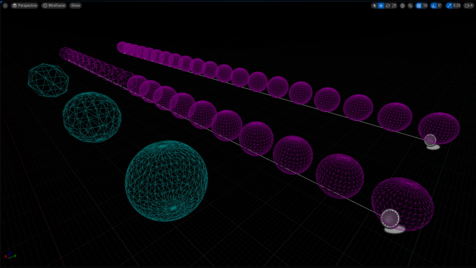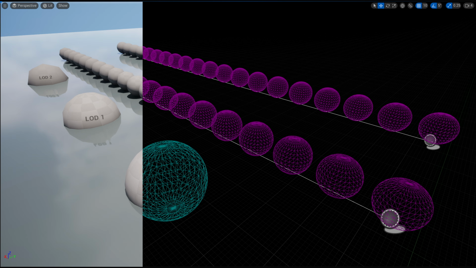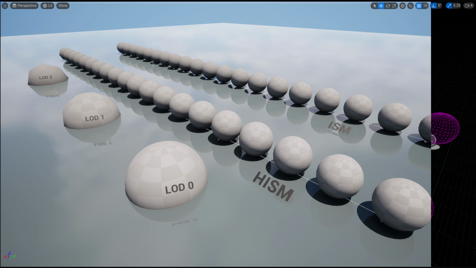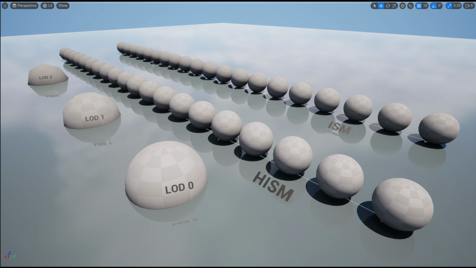The LOD on an ISM is shared between all instances, so they are either all high quality meshes or all lower quality. But in reality, we want the meshes close to the player to be high quality LODs and the ones further away displaying lower quality LODs, since the player can't tell the missing detail due to how far away the mesh is. This is the special purpose of HISMs. They allow each instance to have different LODs that the developer provides. So that's the main difference between ISMs and HISMs.